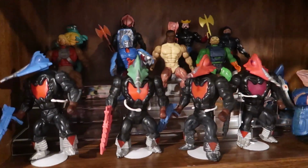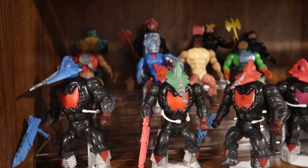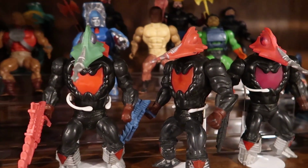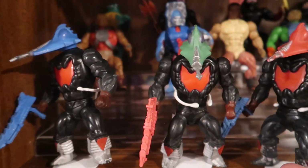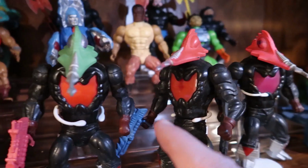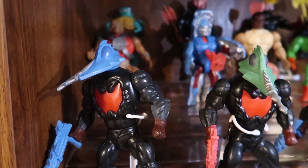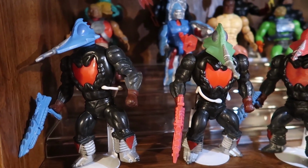So these are the Yugos. Or they're technically bootlegs, right? They're bootlegs from Yugoslavia, now Serbia. So obviously, I'm a huge Mosquitor fan. And look at all the crazy color variants for Mosquitor. I've got one like this at home. But this green one and this blue one are amazing to me, just because it's so interesting seeing them with those colors. They really stand out.